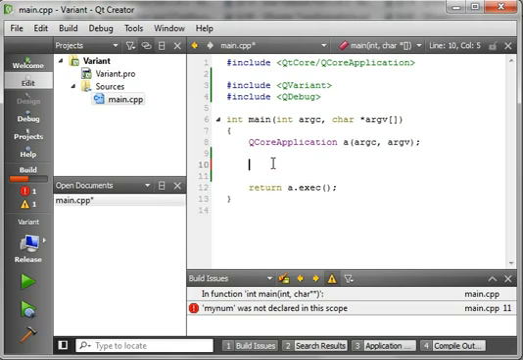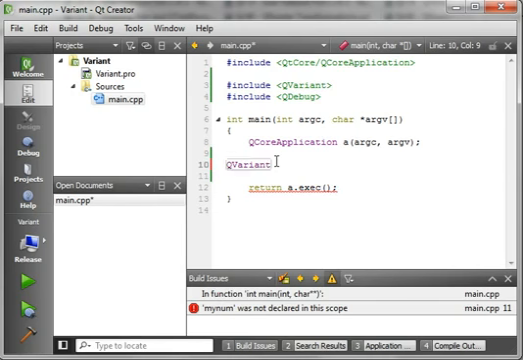Now, the problem with that, and you may have run into this in some of your previous projects, is sometimes you really don't know what it is ahead of time. Or you need a function where it's very convenient to just toss any type of value into it and then determine later if you can work on it. So what we're going to do here is say QVariant, and we're just going to call it v. We're going to say 123.02. Now those keen observers out there in YouTube land are going to realize that's a decimal value. But is it a string? No, it's a decimal. As far as C++ is concerned, that's a decimal.